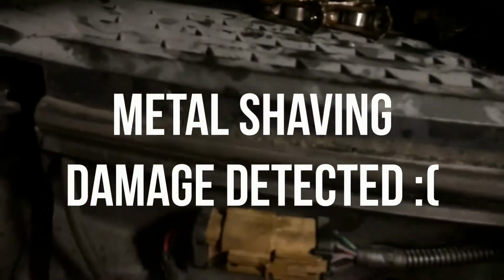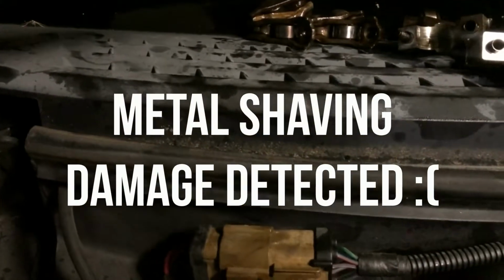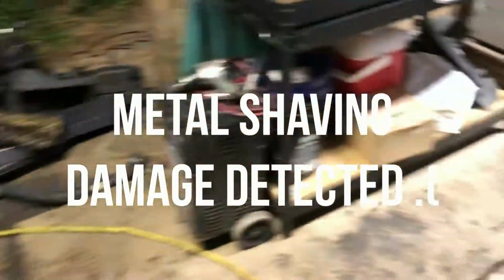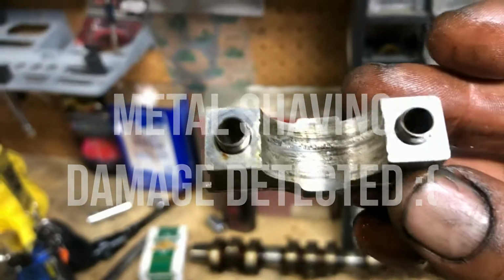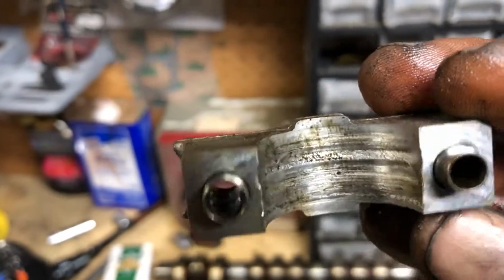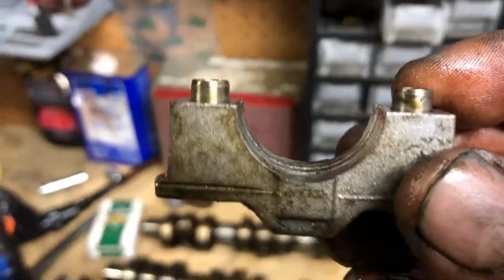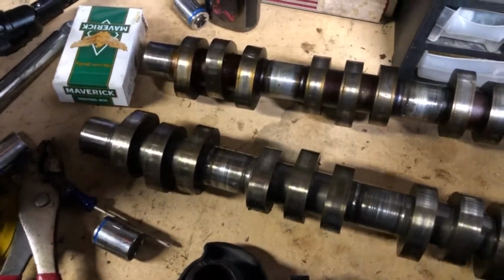Let me show you the worst one. Yeah, there's a good one. You can see it. So you start hearing that noise. You see it just chewed it up. This is the only one really that got chewed up this bad. And you see all these holes. Let me show you.